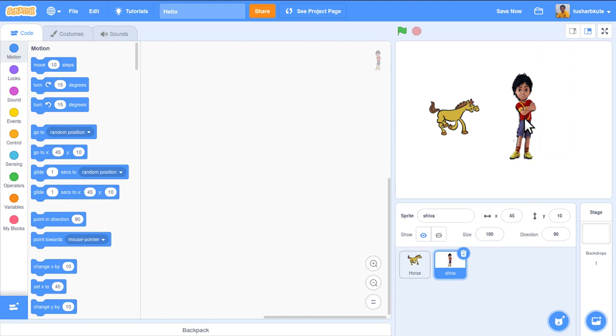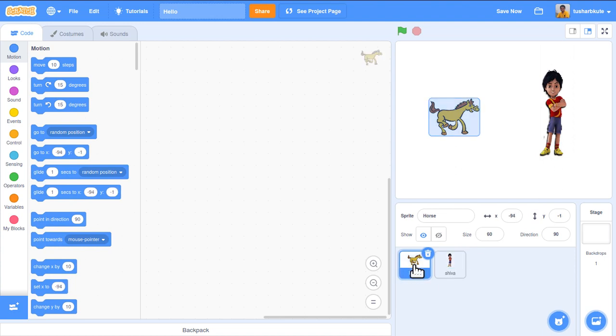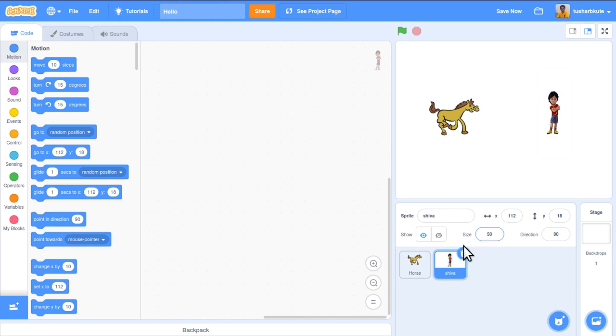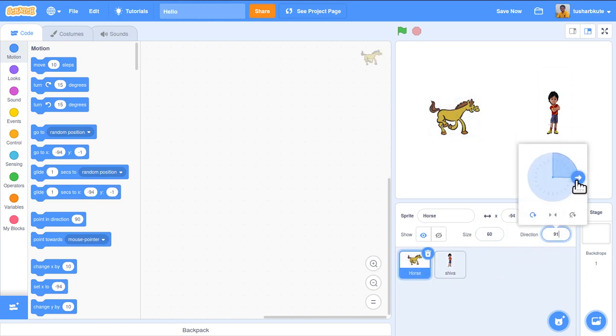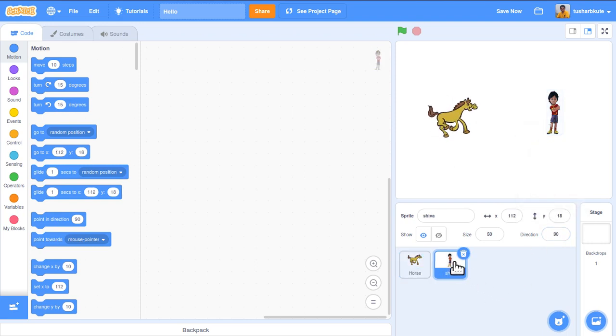Now see, currently I have two sprites here. If I want to change this particular sprite, Shiva, you can select it. Now the horse is selected, now Shiva is selected. If I want to work on Shiva, I will just click on that. I want to make it 50%. Okay, it's 50% now. And for the horse, I want to change the direction, so I'll set the direction like this. Like so, you have to make this selection, and then accordingly we can change the properties of the respective sprite from there.